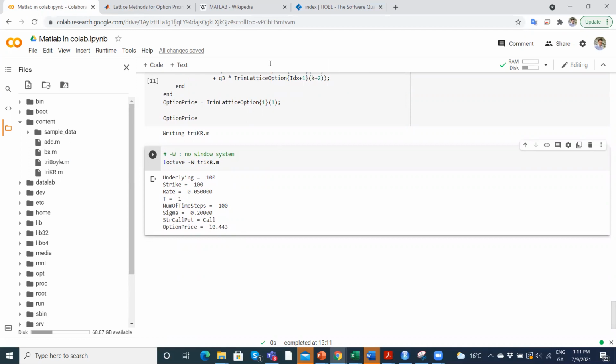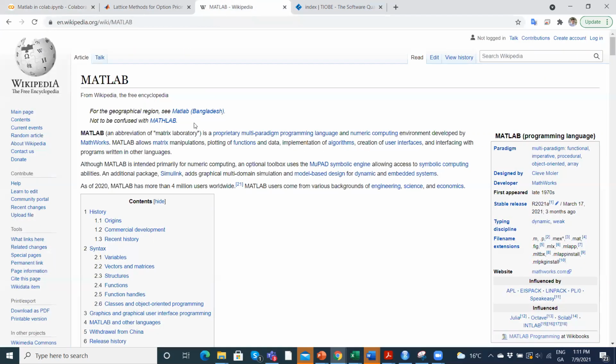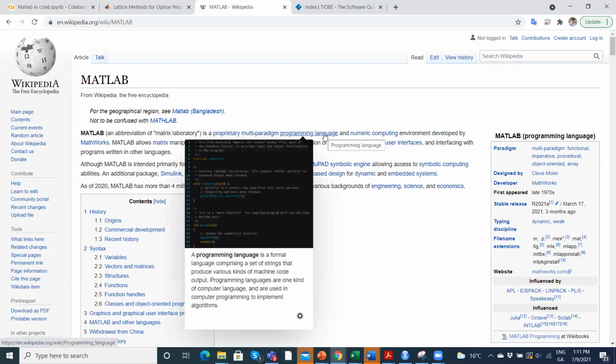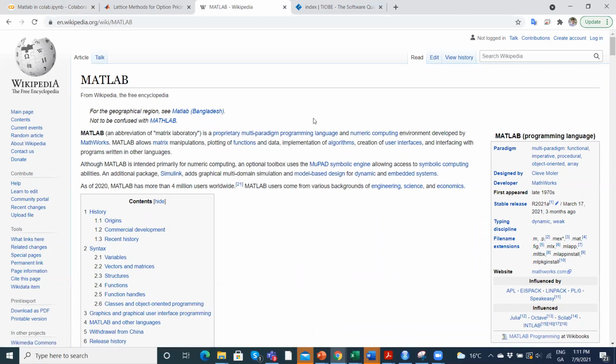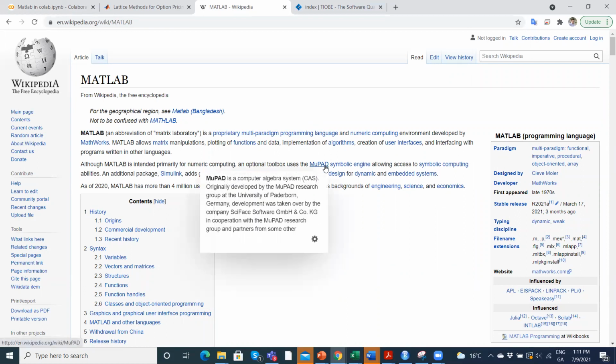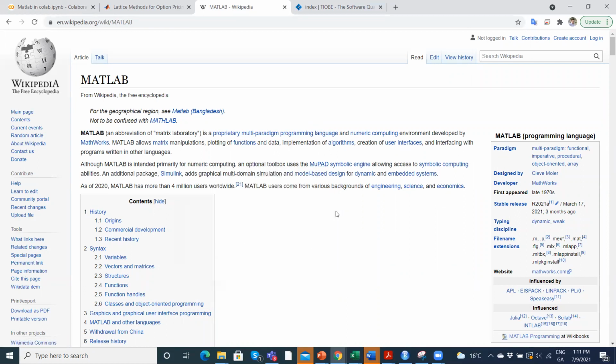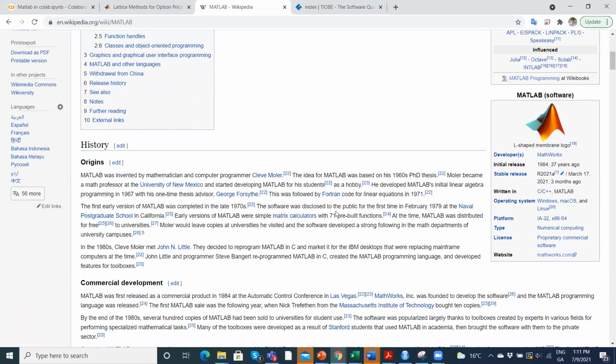Okay, now a little bit more about Matlab. It's not a completely new language. It's a numerical programming language. It generally is available for free if you're affiliated to a university or an educational institution. Otherwise, you have to use a commercial license. It's got a very interesting history.